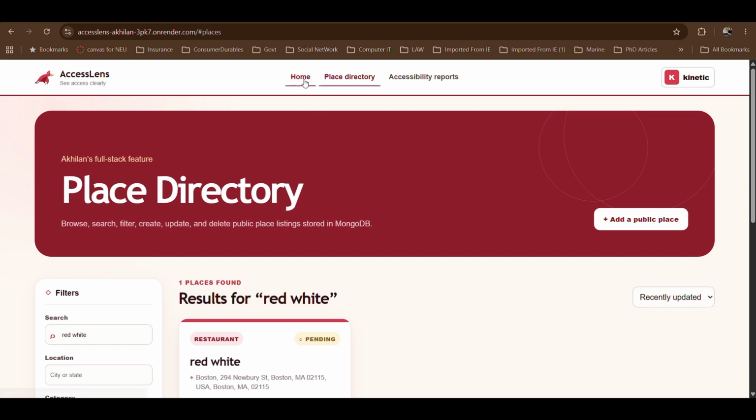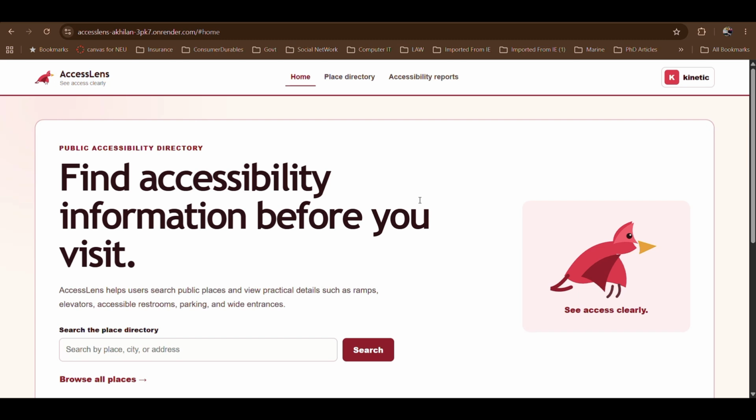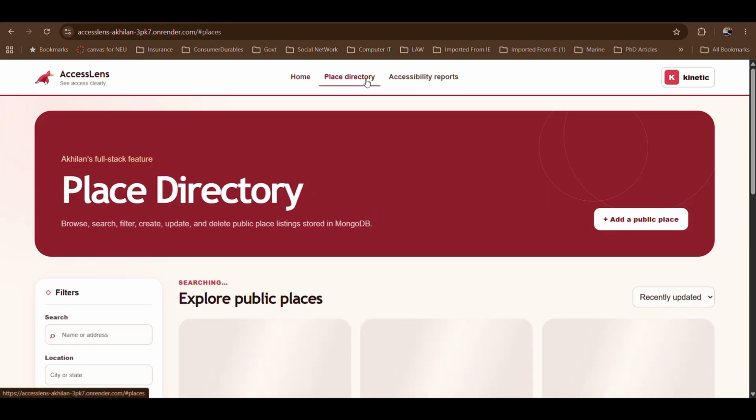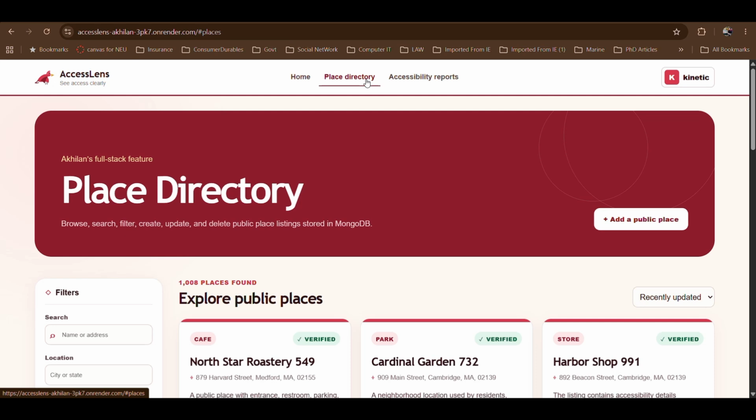The place directory could also connect with the accessibility reports feature, but right now I have not connected them, because we're supposed to have two very separate pages which are not connected in any way for a submission. So we haven't connected anything for now. If in the future we are required to create this into an official web page, we might have to connect those pages.